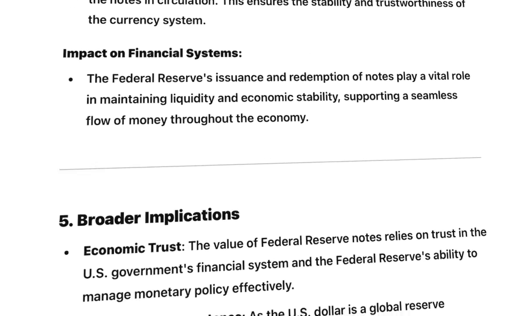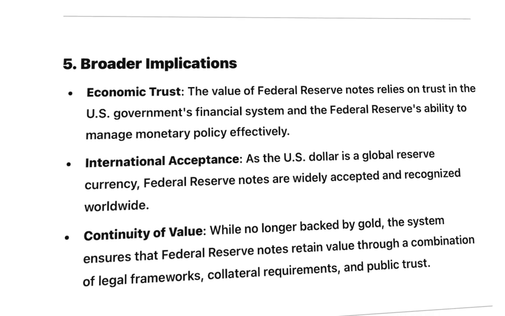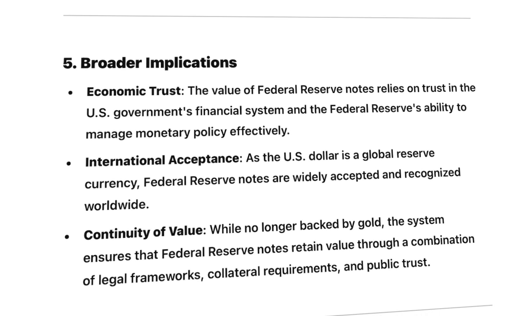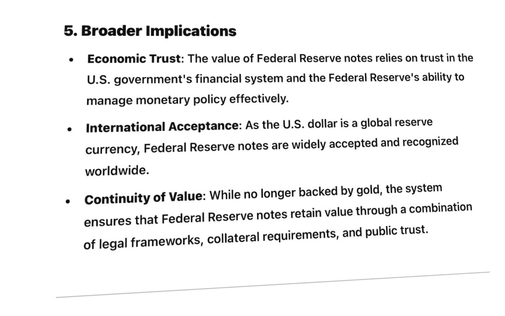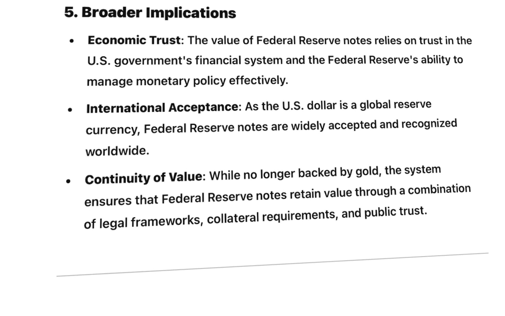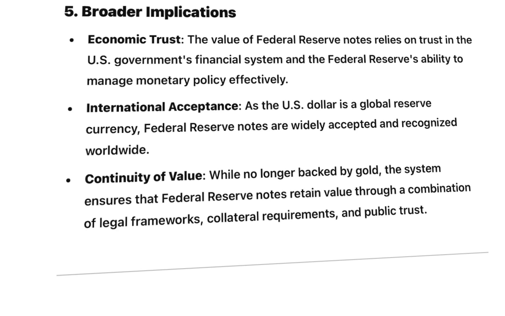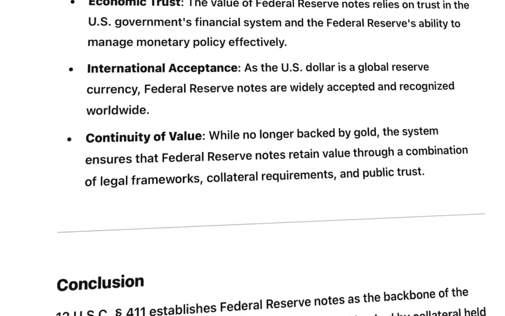5. Broader implications. Economic trust. The value of Federal Reserve notes relies on trust in the U.S. government's financial system, and the Federal Reserve's ability to manage monetary policy effectively. International acceptance. As the U.S. dollar is a global reserve currency, Federal Reserve notes are widely accepted and recognized worldwide. Continuity of value. While no longer backed by gold, the system ensures that Federal Reserve notes retain value through a combination of legal frameworks, collateral requirements, and public trust.